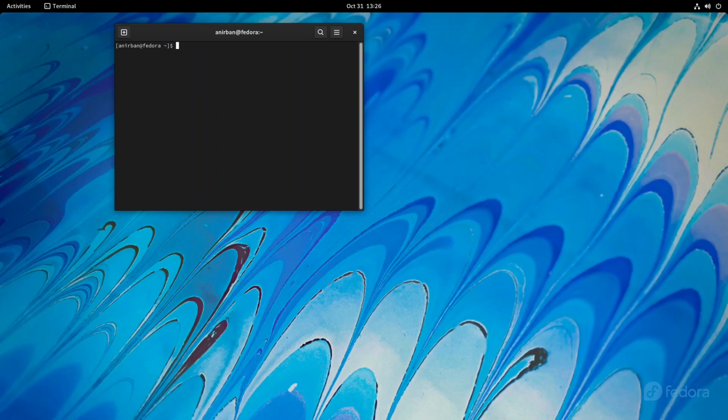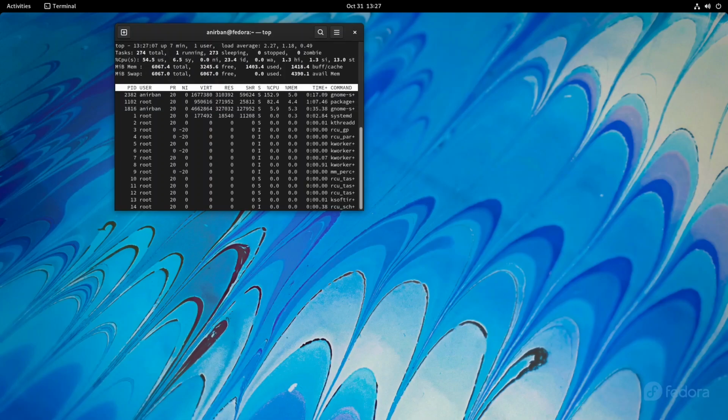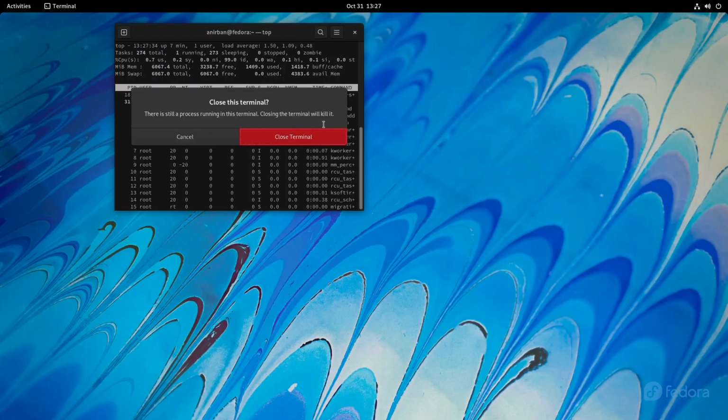All right, let's move on. Now let's do htop and see what kind of resource consumption we have on a fresh boot. Let's go ahead and enter top. Okay, we have top. So it appears to be 1.4 gigabytes used. Okay, that's on the higher side, but well, you know, it's pretty much standard if you're logged into Fedora Linux and you have a few applications open. This is pretty standard, so I'm not worried about it. Let's close the terminal.